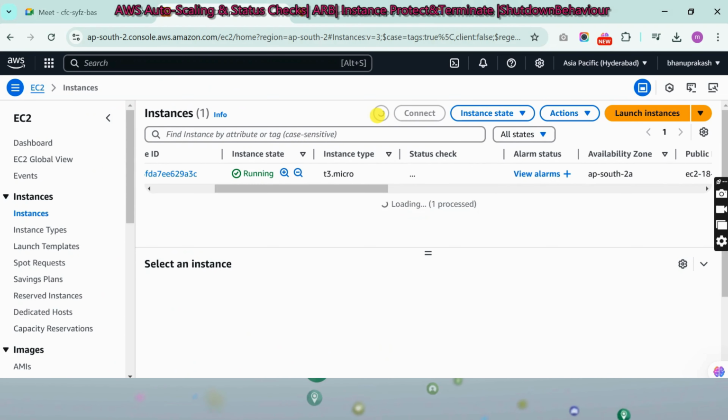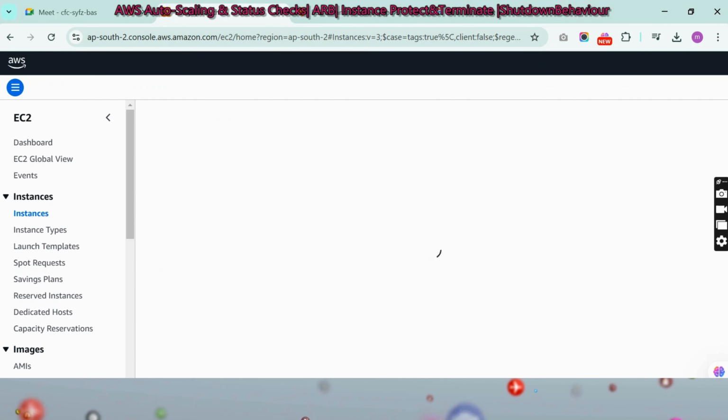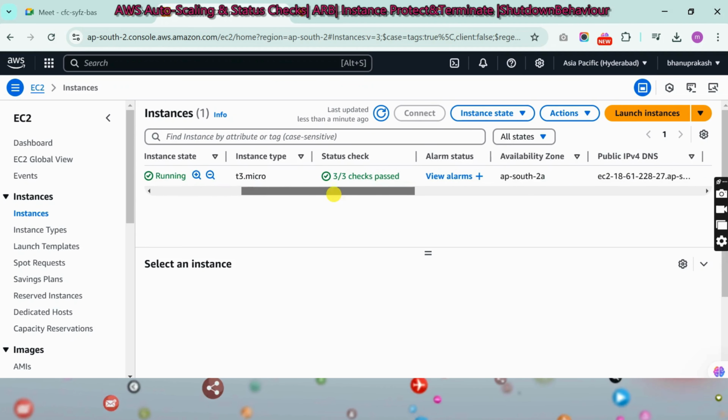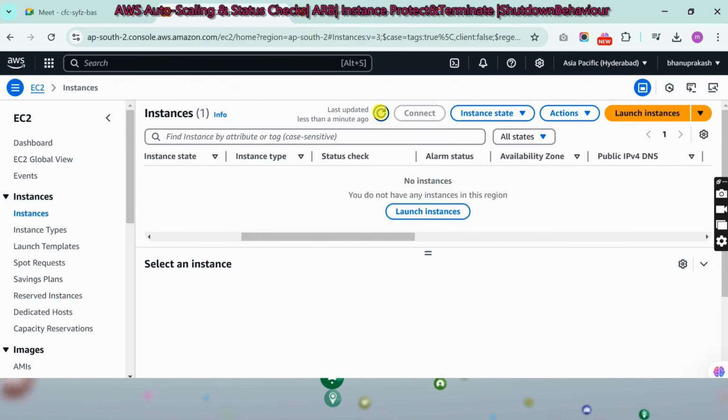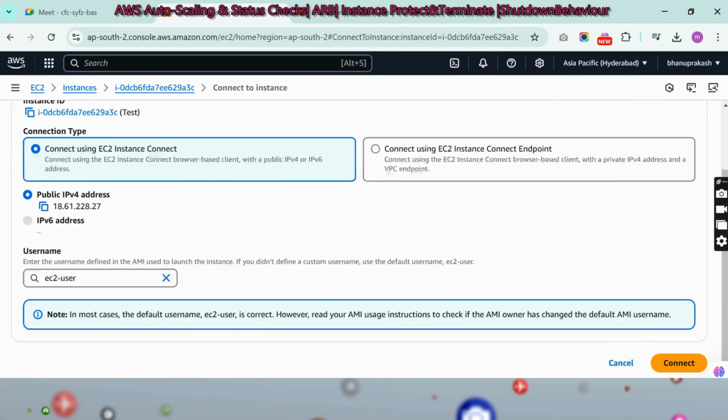Do refresh once. Cannot connect to this machine now. It will not work.